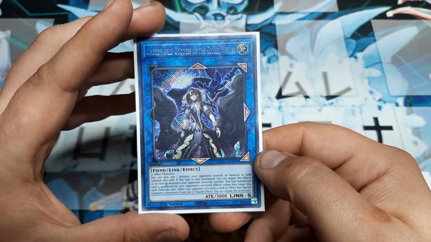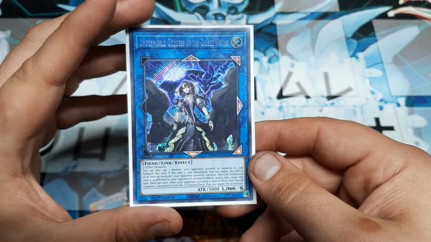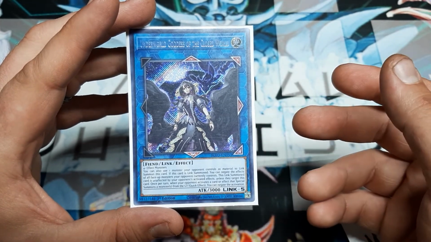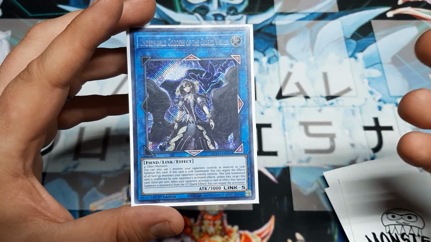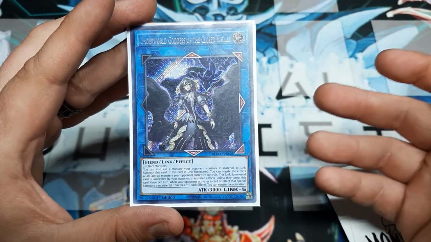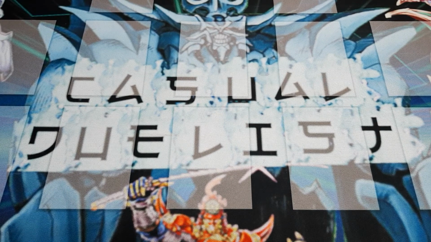And then last but not least, my Underworld Goddess of the Closed World. Again, I went with this over Apollousa because I didn't want to chain block so much as I wanted to be able to utilize my opponent's monster, because I didn't run Kaiju cards in here. And again, with IP Masquerena, we do this during the opposing turn and give it a little more protection for itself. So that is the deck.